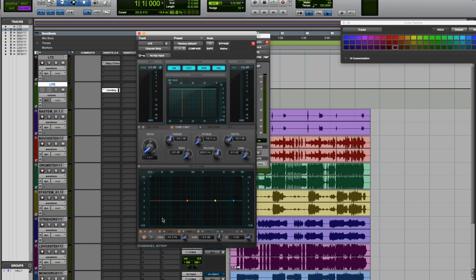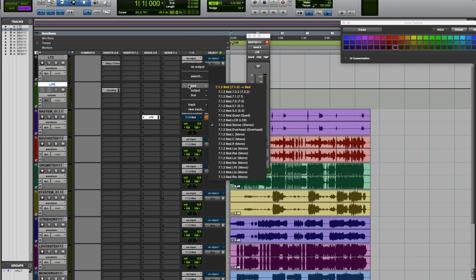And I'm gonna carve the signal from the high pass filter to 20, change the slope to 24 dB per octave, and then the low pass filter to 120 Hz, and then slope to 24 dB per octave. Right now I have a carved signal, meaning that I'm only sending this range of frequencies into my LFE channel, so that everything is very clean and controlled. And then also the output of this, of course, I'm gonna go into the LFE channel.